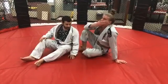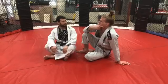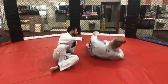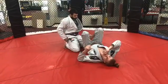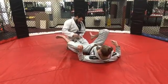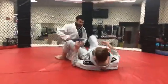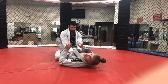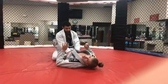Okay, guys, so we're going to move on to some guard arm bars. I think we went over this arm bar fairly recently, months ago. But I'm going to give you guys a little drill you can practice at home. The drill's good for a lot of things, but it's also good for this arm bar. So, here we go. It doesn't really matter the setup because you're gonna end up in the same position.